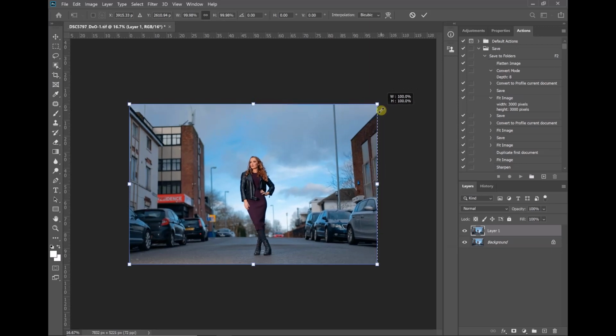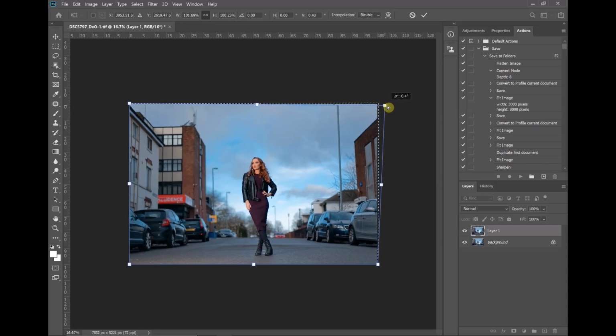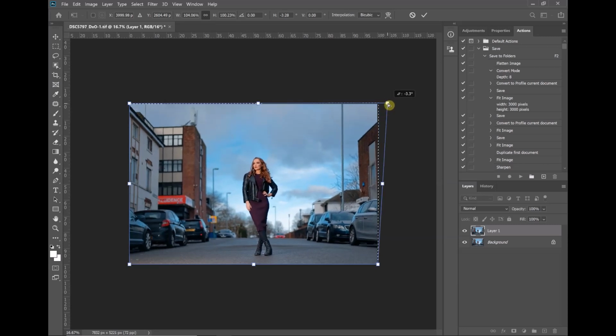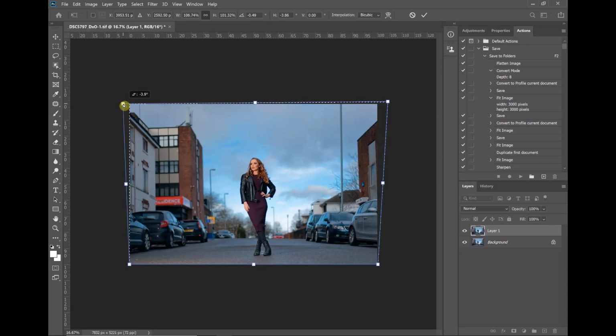Now I don't want to grow the image. What I want to do is take that corner and pull it out slightly. So I'm going to hold the Command key down, the Control key, and you see the little cursor changes slightly. And now if I pull sideways with that toggle, it corrects the verticals and pulls the image that way. I'm going to do the same on this side. Hold Control, Command down, just pull the image to the side.